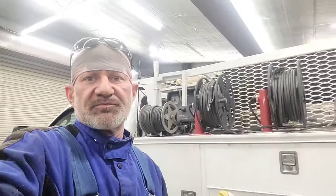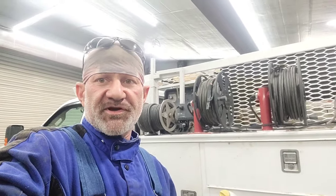I hope that you could see how when I spliced my smaller diameter whip cable onto the larger diameter welding cable, I eliminated some of the center. I cut out some of the center copper from the bigger cable and then put the smaller cable inside and wrapped it around with the stainless wire. I hope you could see how I did that. That's a really good way to put those together. And if it's soldered correctly, it won't come apart. You could tow your welding truck out of the ditch with that and it won't come apart. So that's a little bit on rebuilding welding cables. We got the whip cable on the super service and we're ready to go.